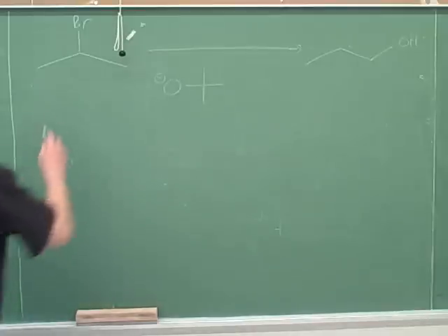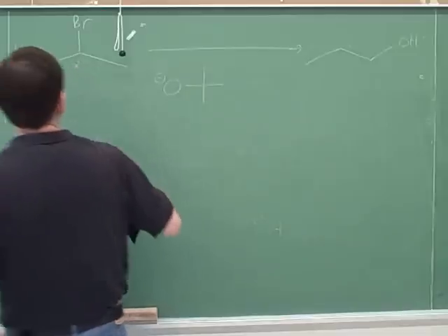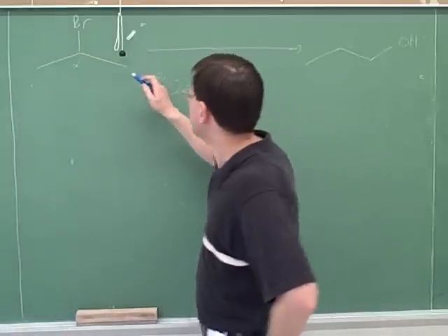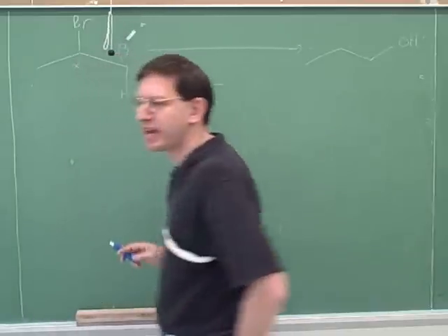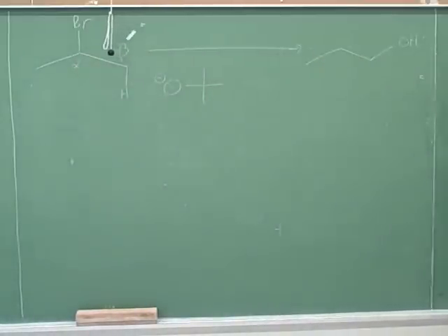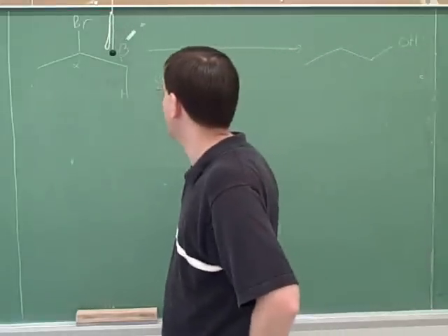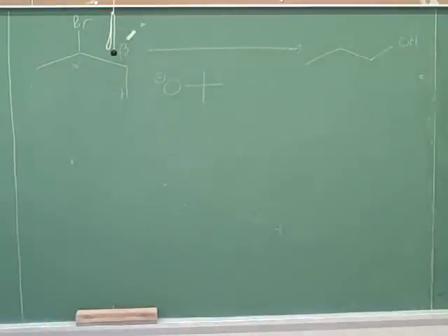It helps to label the alpha carbon. But remember that you're actually going to be taking the hydrogen from the beta carbon. So for elimination, it's very helpful to label both the alpha and the beta carbon. That would be a good idea. That's still going to be important on the final.